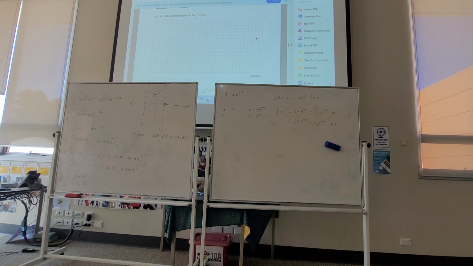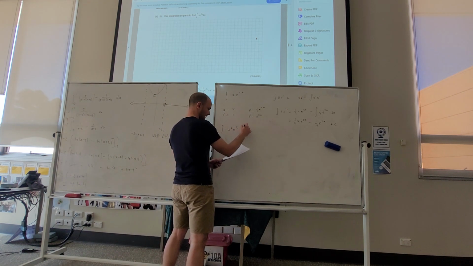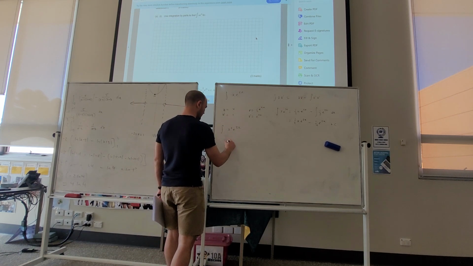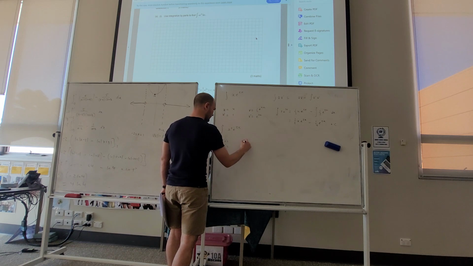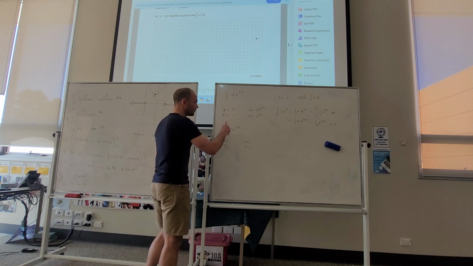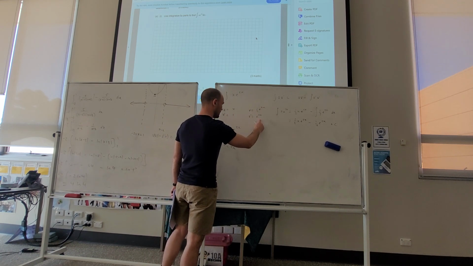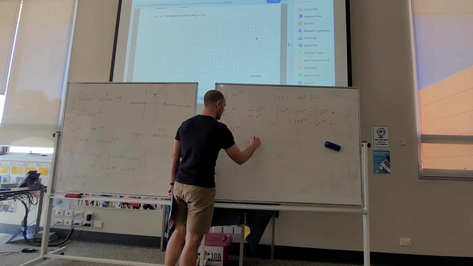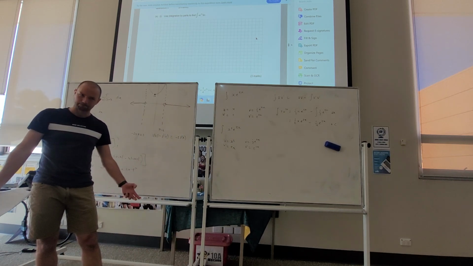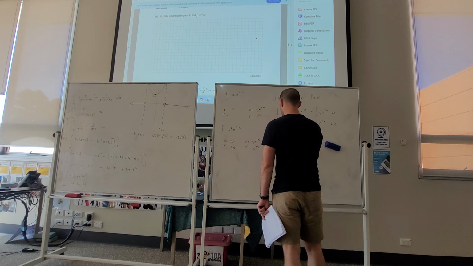Okay, then we have another one. Use integration by parts to now show that this is true. All right, so this time we have the integral of x squared e to the 2x. All right, so same again now. U dash, v dash. Now what I'm thinking of here is that when we perform it, maybe I'll just show you and then show why it's true. And v dash is e to the 2x, and this gives us half e to the 2x again. Now what's going to happen here?